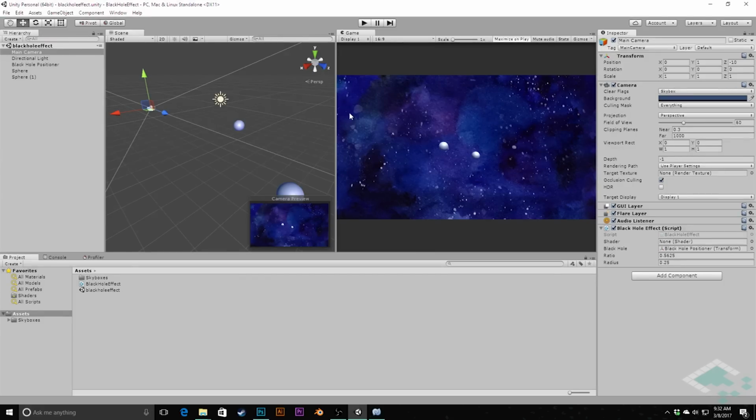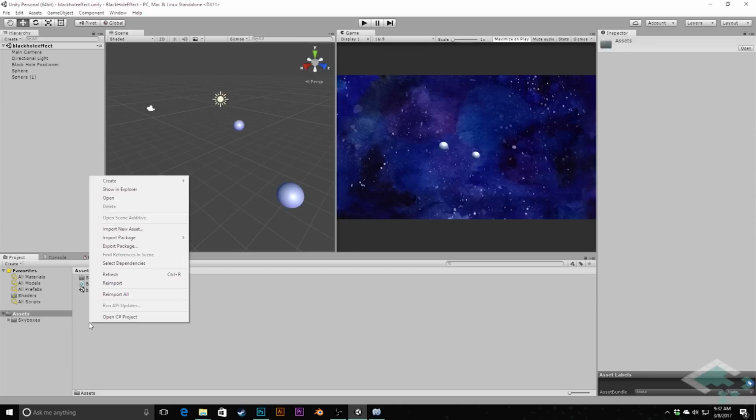So now that we have our black hole image effect ready to go, we can create the shader that will apply here in this variable. Now, shaders are a little bit of a different beast to work with, particularly in MonoDevelop, because there is no autocomplete. And what that basically means is that you kind of have no idea if you're doing anything right until you go back to Unity and start getting errors. So if I can give you one huge piece of advice when creating a shader, it's don't create them from scratch. Definitely use the default templates that Unity gives you, and modify them from there.